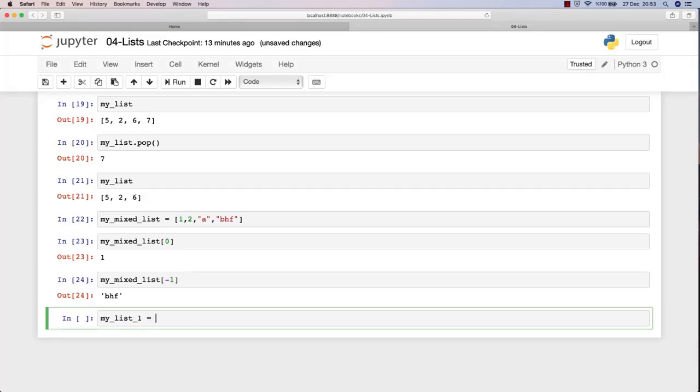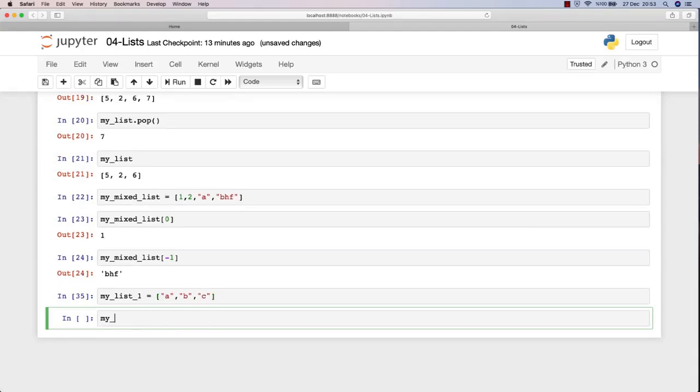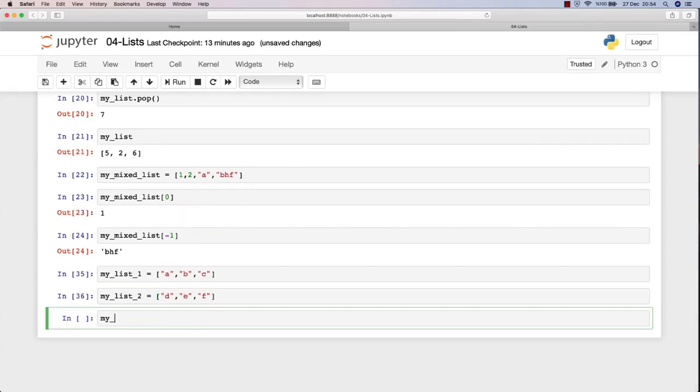So let's give you another example, like my list1 is equal to A, B, C. Let's suppose I have another list called my list2, and it does have D, E, F. Can you think of a way to mix this together?